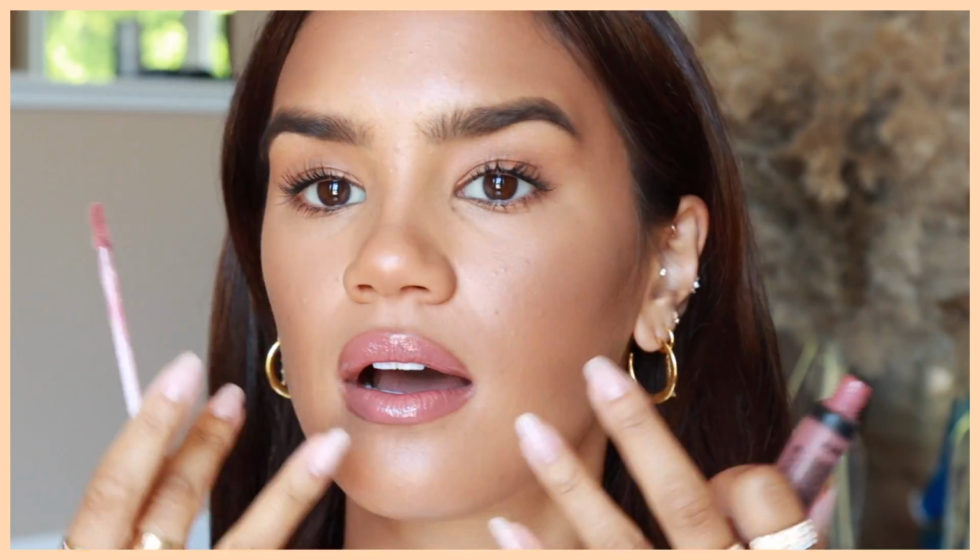I'm going to start off with the nudes that are more in the purple mauve shade range because mauve is one of my favorite lip colors ever. So the first one is the Nude Stix Nude Lip Glosse. This one is in Nude 06, and I think this one is perfect for anybody who's a similar skin tone to mine because I like it all year round, even when I'm more fair or when I'm more dark. It really is the perfect shade of a mid-toned mauve. So it gives you a little bit of color, but it's not overpowering. It's not too light. It's not too dark.